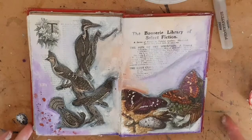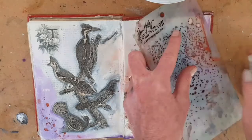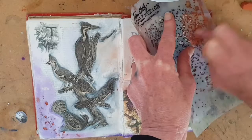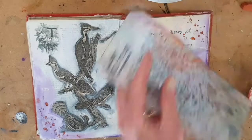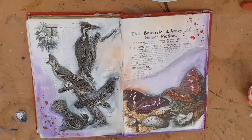It's actually got a little bit of a 3D effect to it. I'm going to add a little bit here, not too much, because when I add the paper ephemera, this chalk pastel technique with the stencil works really well, and you can fix it. But if you put it with something like a card, it's going to be coming in and out and in and out, it might knock some of that off. But we'll just add it there for a little bit of oomph.